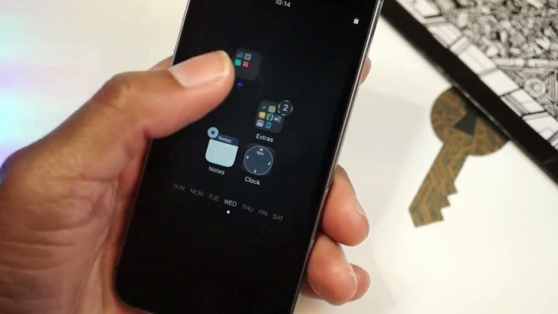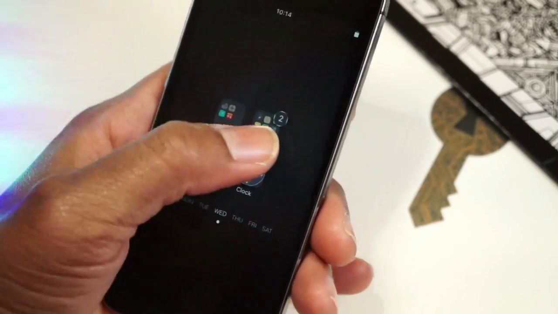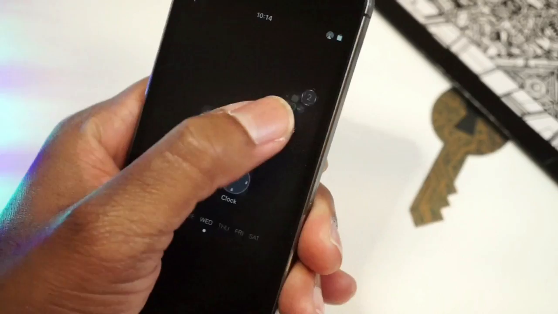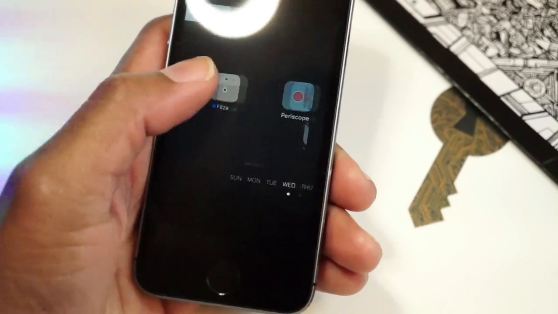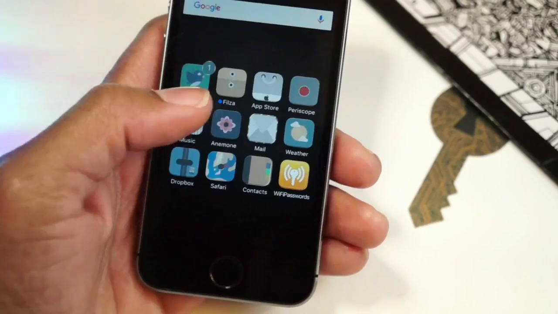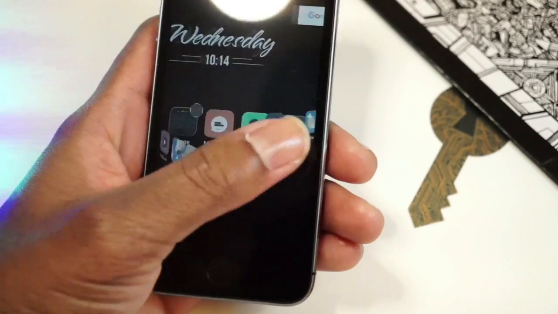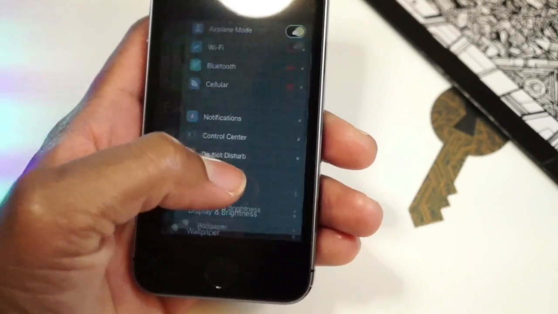So in order to move icons anywhere freely on your home screen, you definitely need to go ahead and install Anchor, and that's what Anchor does. It lets you place icons anywhere on your home screen to get a unique and functional look.